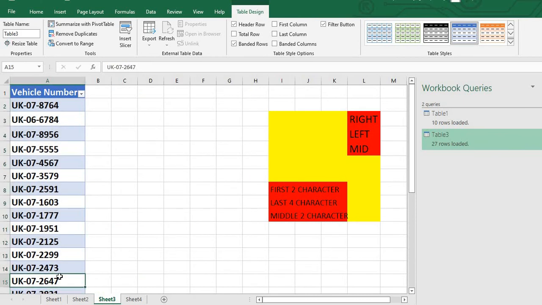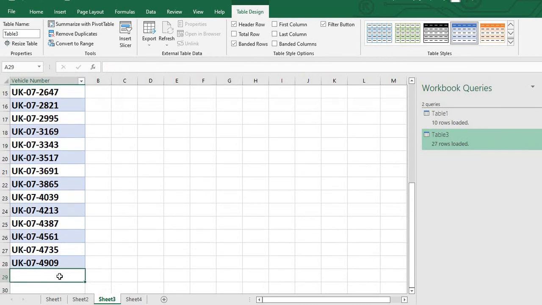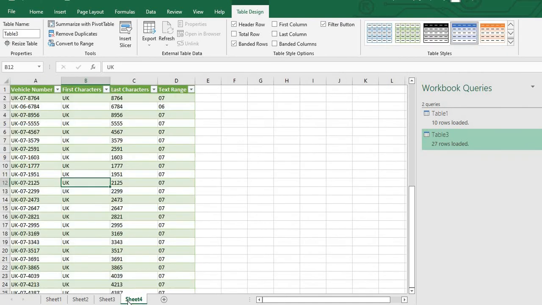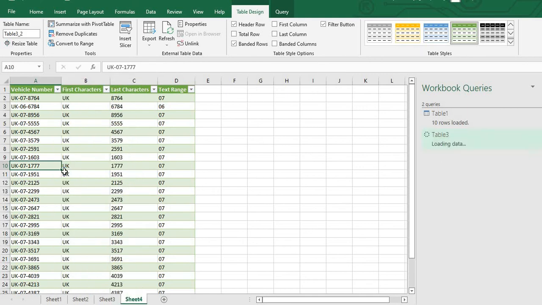If we add something to it, I will go down and add something here. Then I will go to our Power Query data, press the right arrow key on my keyboard and press Refresh.